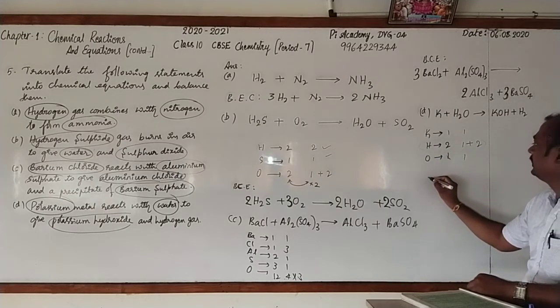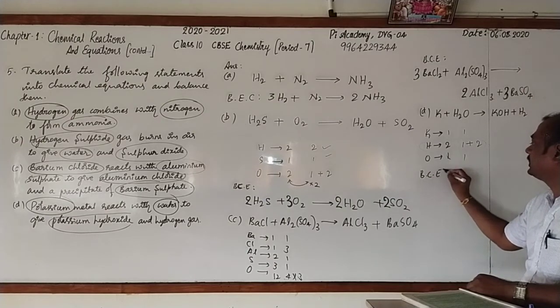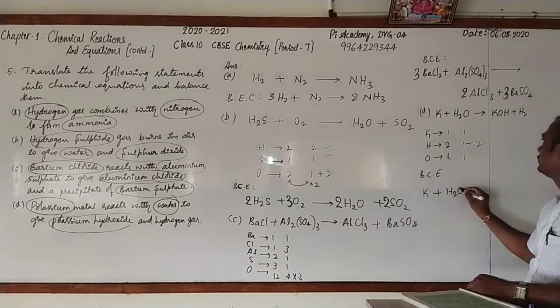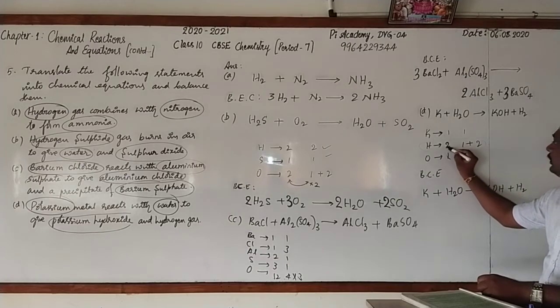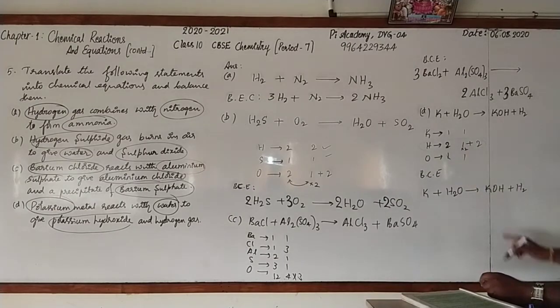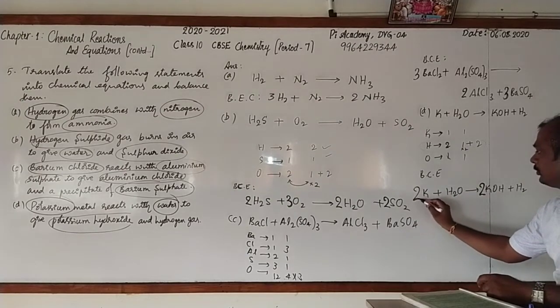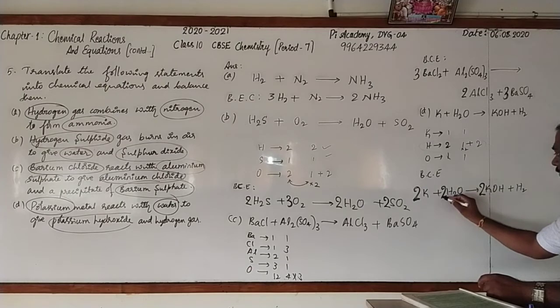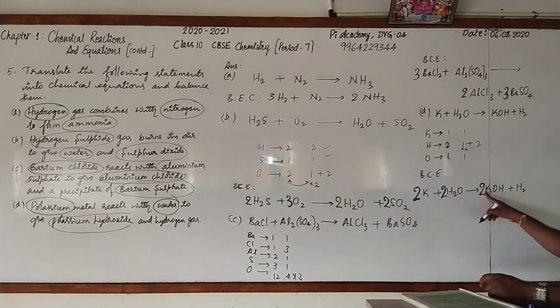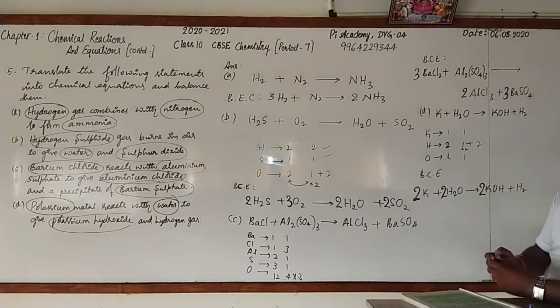Let's go for balancing. Here again I'll write the balanced chemical equation. K plus H2O gives rise to KOH plus H2. Here hydrogen is not balanced, hence it should be multiplied by 2. On the RHS side, here 2. Now 2 atoms of potassium, here 2. Oxygen 2, but here is 1, hence 2. Next, hydrogen, 2 2s are 4. Here 2 hydrogen, 2 hydrogen, hence it is balanced. Clear? Hope that you have understood.